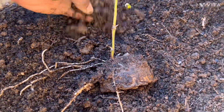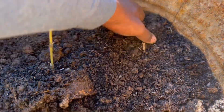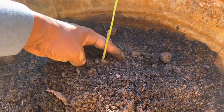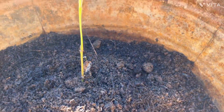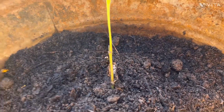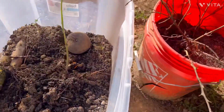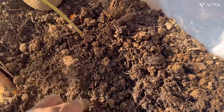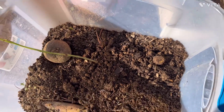Okay, so this needs a lot more soil in this container, but I'm not gonna show all of that right now. So what I'm gonna do, I'm gonna just pour the soil around the root and just leave it there for now. So just like that, I transplanted my yam, and this container is pretty big for this yam, so I'm expecting a really big yam from this container. All right, so just like that, guys, you see me transplant my white yam. So we have this one, and we also have this one. And we have cane down inside here, so let's cover them back. So right now, this yam is gonna continue growing in this. I'm gonna take out that one, I'm gonna take out the cane.